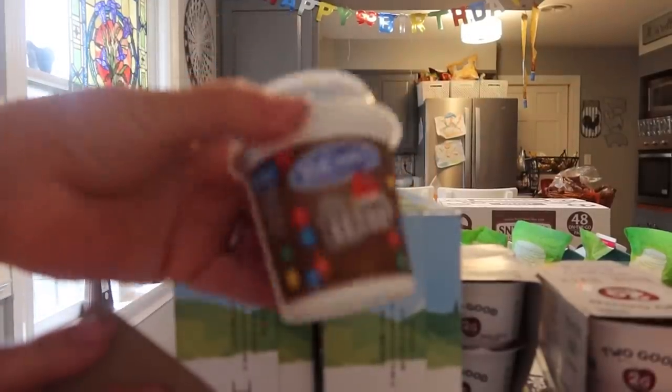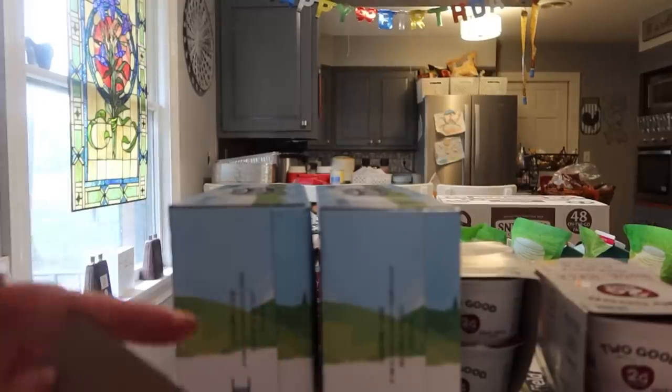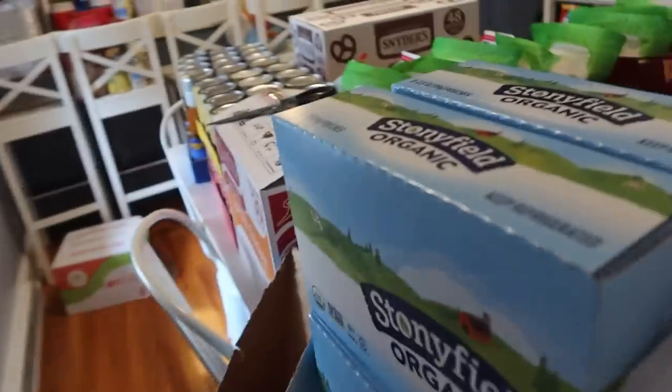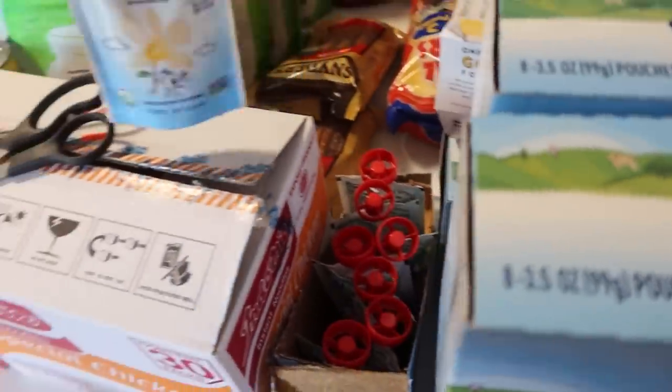And again, by tomorrow, these don't even exist anymore. And what does that mean? That means every kid gets 2 or 3 of them over 24 to 48 hours and they're gone, okay? Then they really like these pouches. And again, if I get them at Sharp Shopper, that's great.